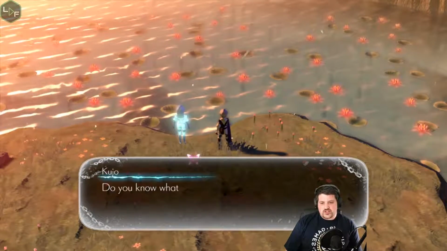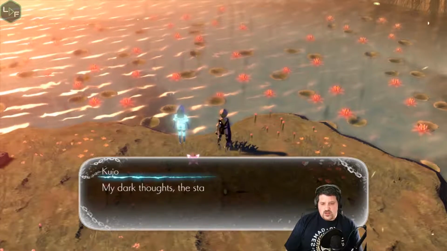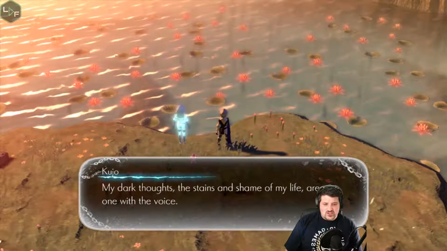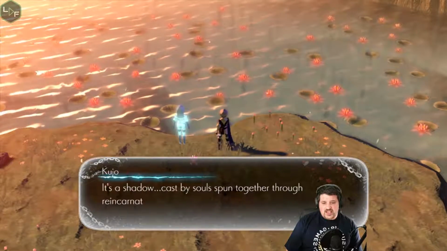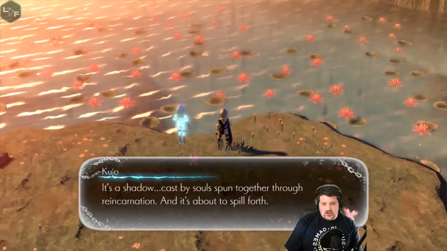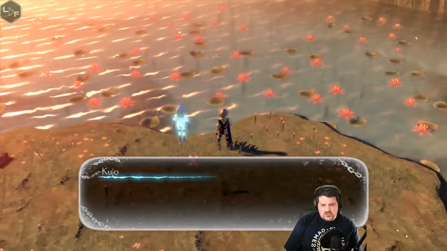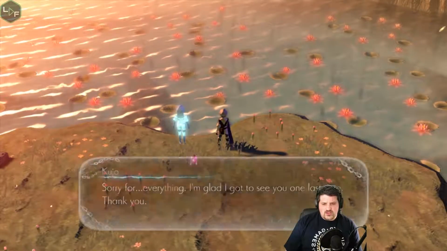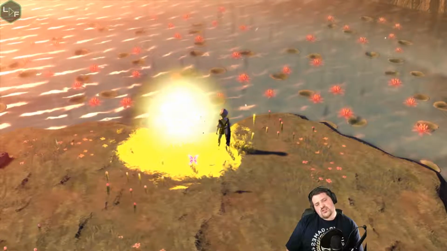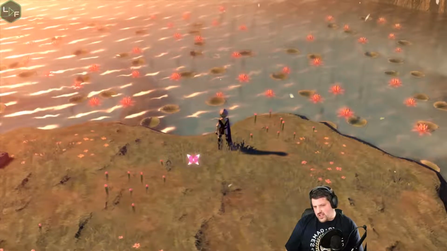Kujo, so Kakashi, do you know where that voice is? And death is finally clear to me. My dark thoughts, the stains and shame of my life are now one with the voice. It's a shadow, cast by souls spun together through reincarnation, and it's about to spill forth. I wanted to let you know. Sorry for everything. I'm glad I got to see you one last time. Thank you. What? It was from the souls that were going to be reincarnated?